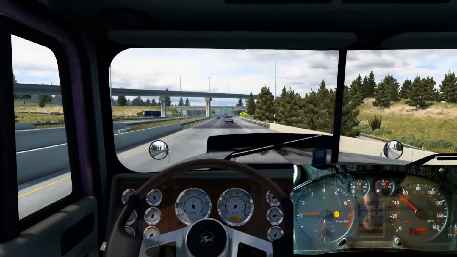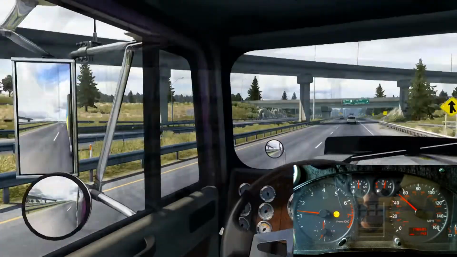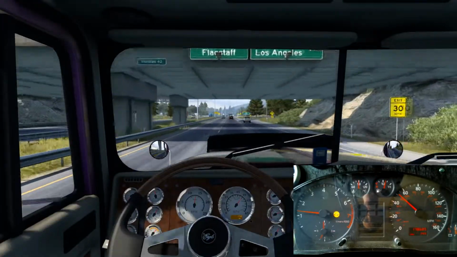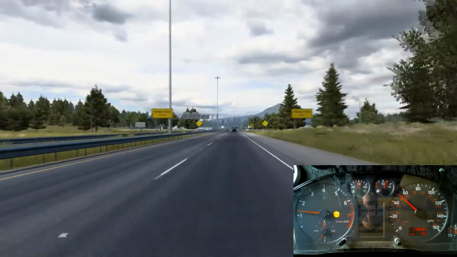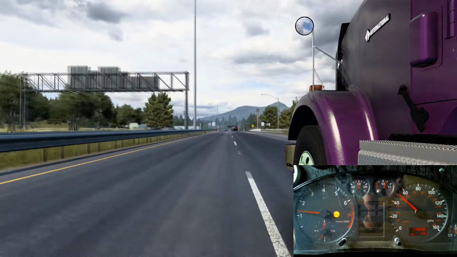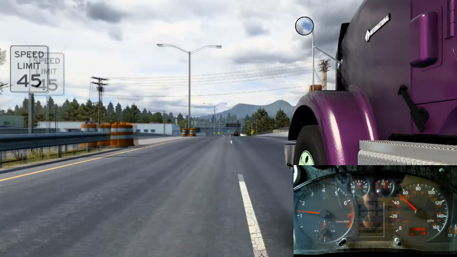I'll put the cruise control on again. Keep left. I need to stay in, don't go into the right hand lane, just find in this lane. Yes. Do a few different camera options. Angles, I should say.